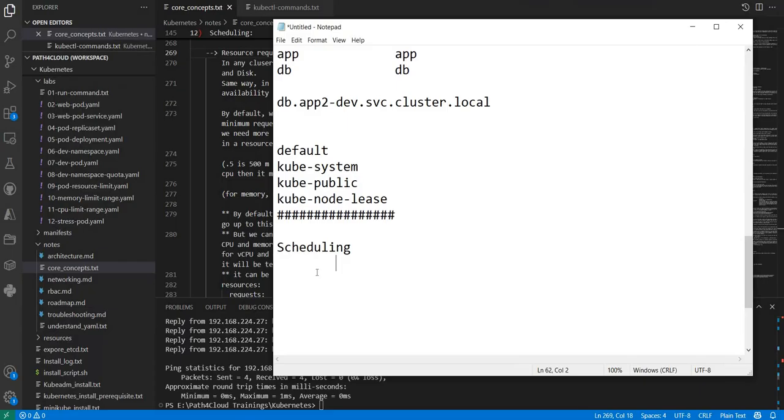But how does it get that? Which node is the desired node? By default, if you're not putting any kind of label, any resource limit, taint toleration, or node affinity, no worries. Don't be afraid of all these terms.